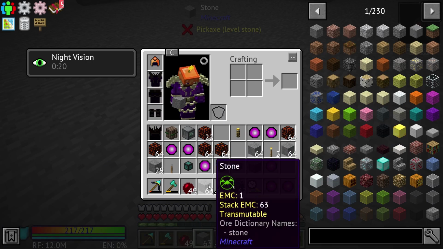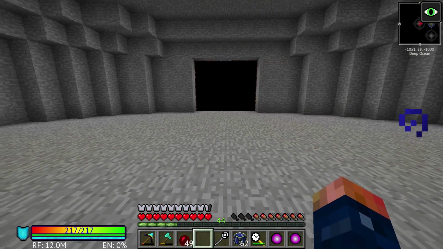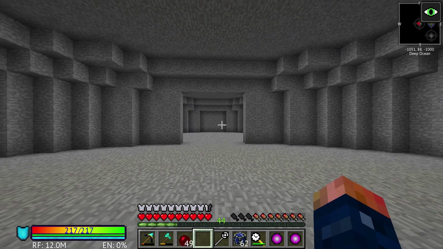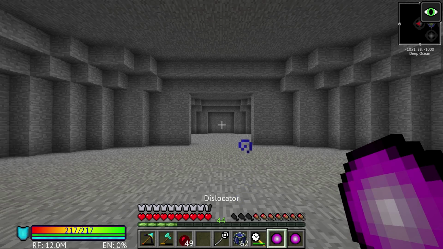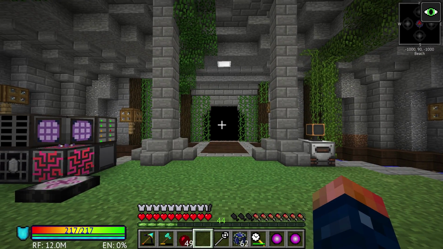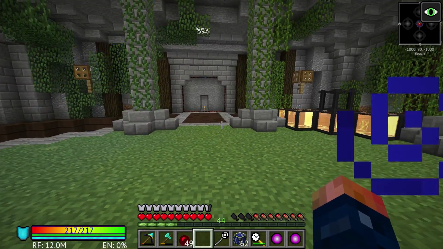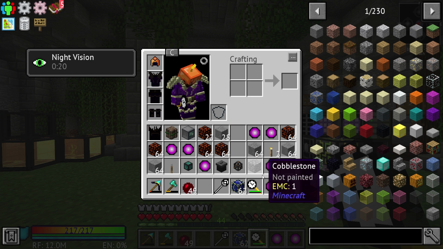We need to stand in this exact location. I'm going to go ahead and place the megatorch here, but like I said, we're going to change that very soon. And we need to be facing this way. And we can link. Walk through the portal. Bam. And remember what direction we went to. I think we went this way. I think. I actually don't know. We need to look at this.